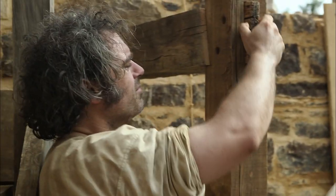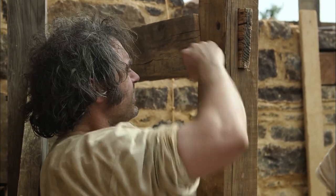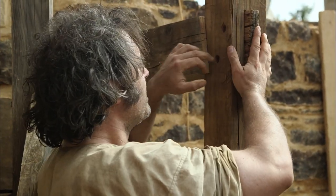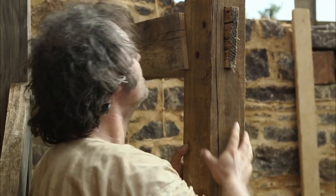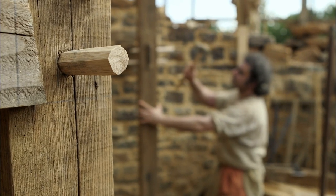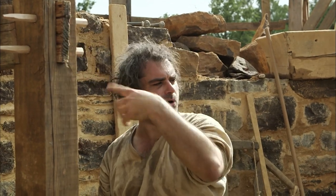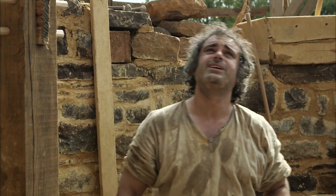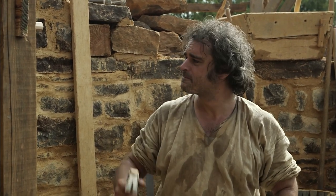So not only do you have a mortise and tenon here, that can be pegged. You've also got a bird mouth joint, so the putlog is actually sitting on this as well as in it to give it maximum security. And then that putlog goes into the castle wall. Pegs? In this side. This side? It's secured with oak pegs. And that is the scaffolding in, and the build can commence.